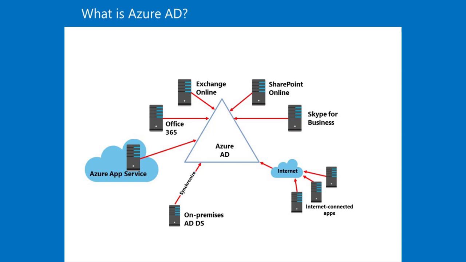Azure AD is a service that provides identity management and access control for your cloud-based applications. You use Azure AD when you subscribe to Microsoft Office 365, Microsoft SharePoint Online, Exchange Online, or Skype for Business. Additionally, you can use Azure AD with Azure apps or internet-connected apps that require authentication.